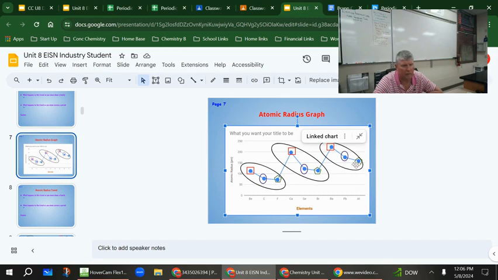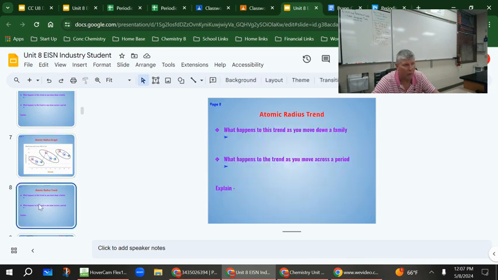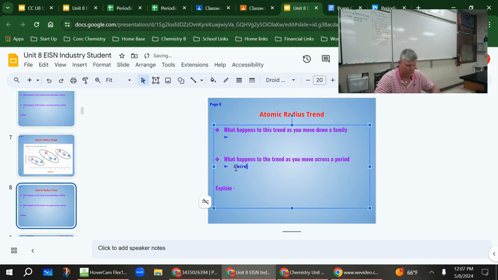And this is going to allow me to see what happens to the trend within a family. Now, these went down, and these went down within the period. If they're not doing that, you have two other choices. The trend is that they're either going down, the trend is that they're going up, or the trend is that there is no trend. Since all three of these dots are going down here, here, and here, that's why when I go to this slide, I can put down here that it is decreasing, because that's what's actually happening.